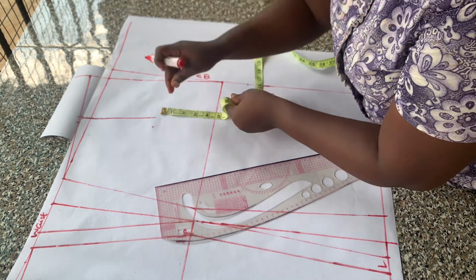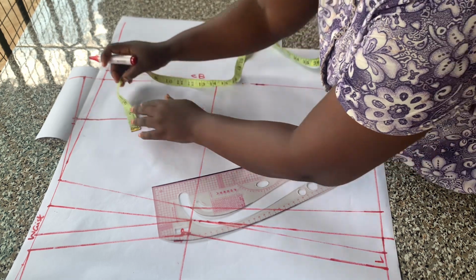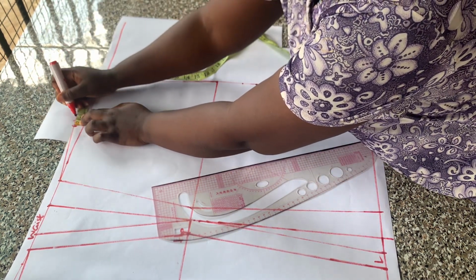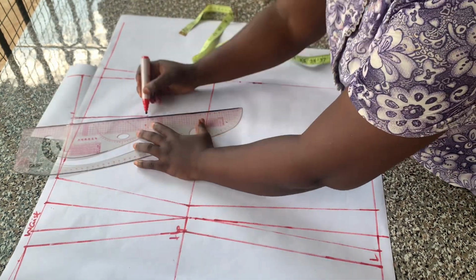So I marked the length of my darts from my new waistline, which is 6 inches. Then I placed ½ inch on both sides of the bust span line, and I connected it to my dart leg.